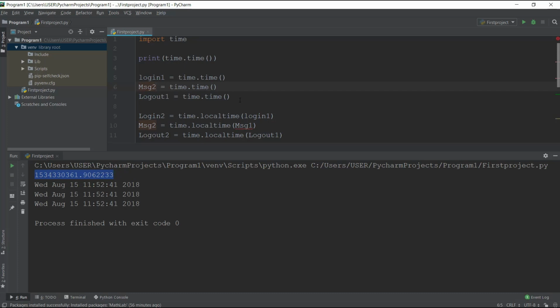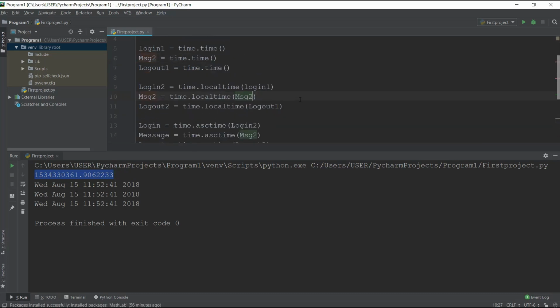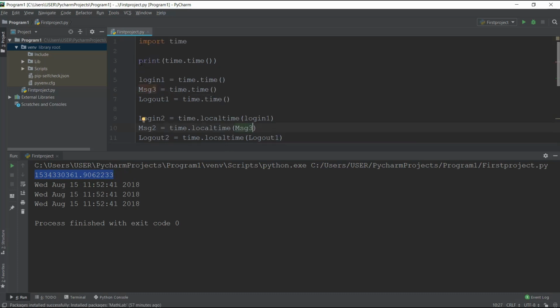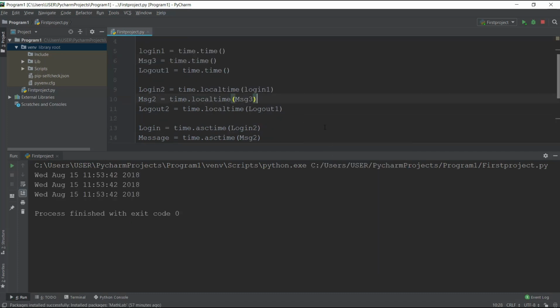The values will change, so let's change that to msg2 because the time has changed, and the same for msg3. Now let's run this code and check it out.